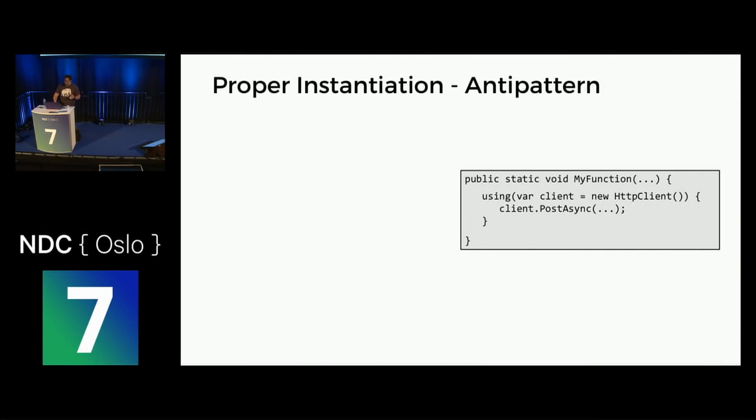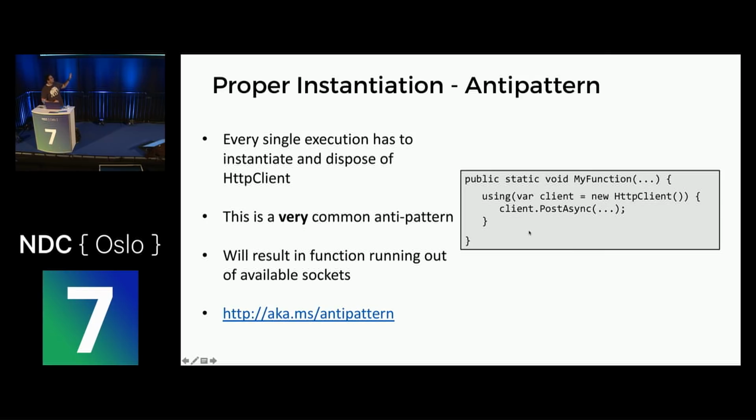So again, here's the anti-pattern that I see a lot of people do. HttpClient is the other one that comes up a lot. This is an anti-pattern for a number of reasons. If you're interested, there's a link down here, okay? So here's my function code. Doesn't matter the language. If I do something like using var client equals new HttpClient, that means for every one of those 1,000 requests that are coming in, I'm having to instantiate a whole new HttpClient. My instance is going to be really inefficient, but I'm also going to exhaust the available sockets pretty quickly because there's only a limited amount of sockets I have on one of these VMs, and if I'm pushing high load, I'm going to exhaust them just because I'm not managing things very well, okay?